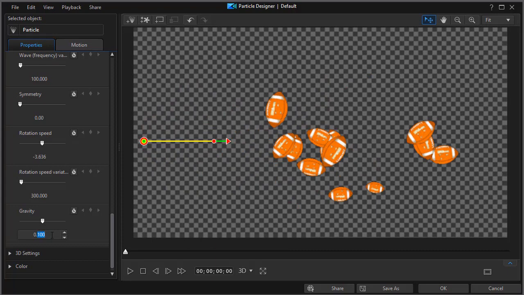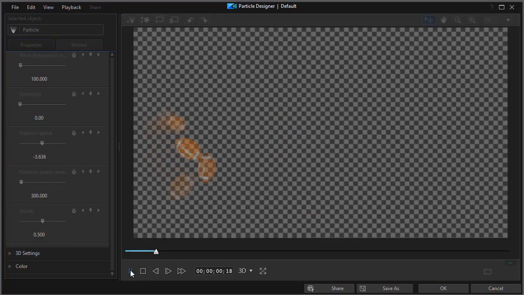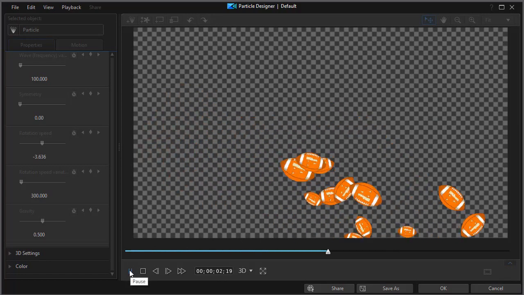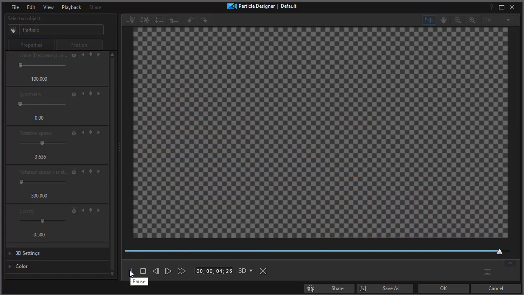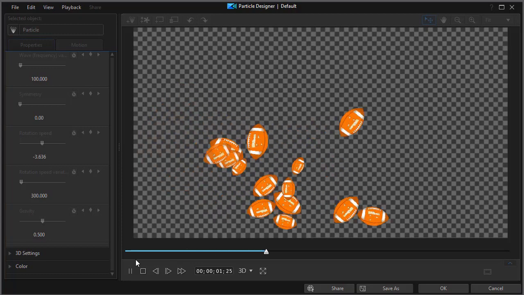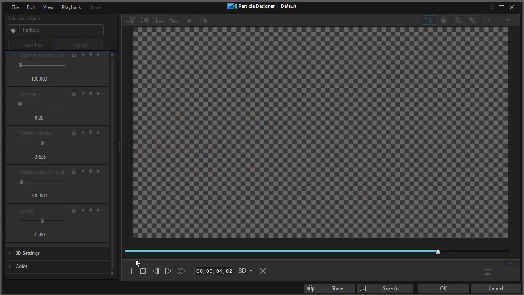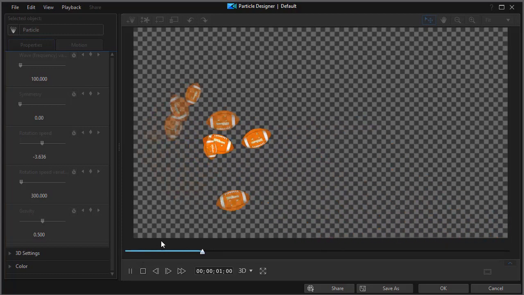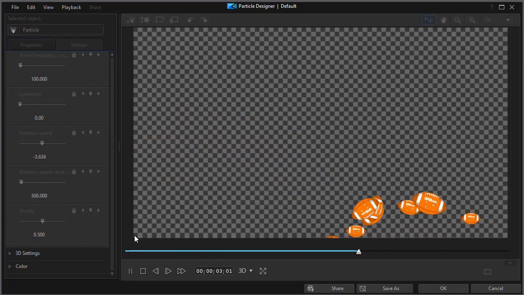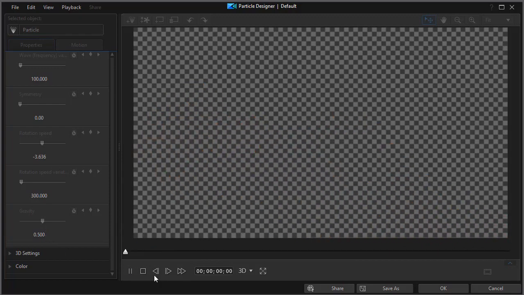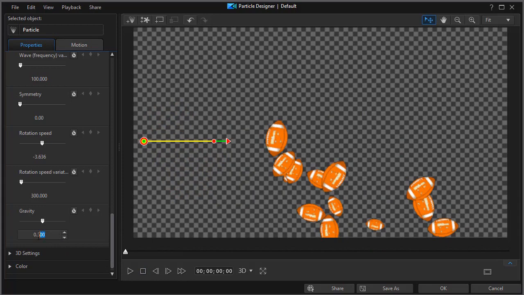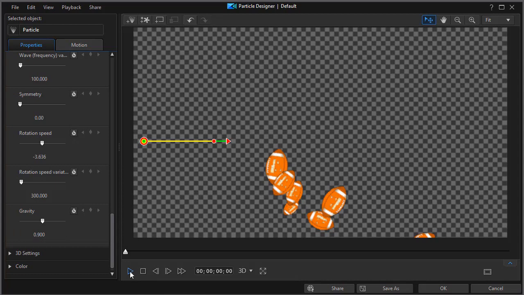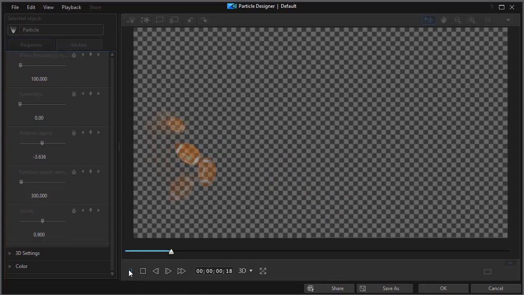Let's do a 0.5 and show you the difference. Now they don't get quite to the end of the screen, many of them. So the more gravity is, if you have motion against gravity in that particle, it will pull it down faster. Let's try a 0.9. And you can go above 1 if you want, but if you have gravity so strong, sometimes you don't even see the particle move on the screen.